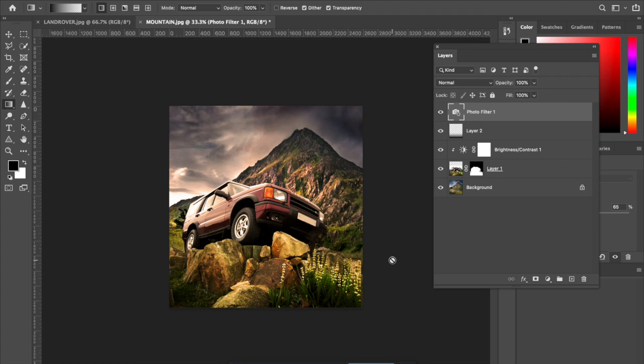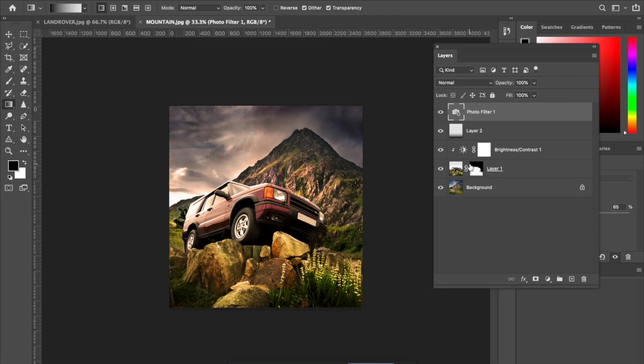And Jane, is a clipping mask the same as a layer mask? No. They're two very different things. A clipping mask is when you just want to apply the effects to the layer underneath. So this is the clipping mask setup here. The underlying layer is always underlined, in this case layer one. And so we're applying brightness and contrast, but not to everything, not globally. We're just applying it selectively to where we've clipped that layer to, and so it's just being applied to the Land Rover image. So the layer mask has got a global effect.